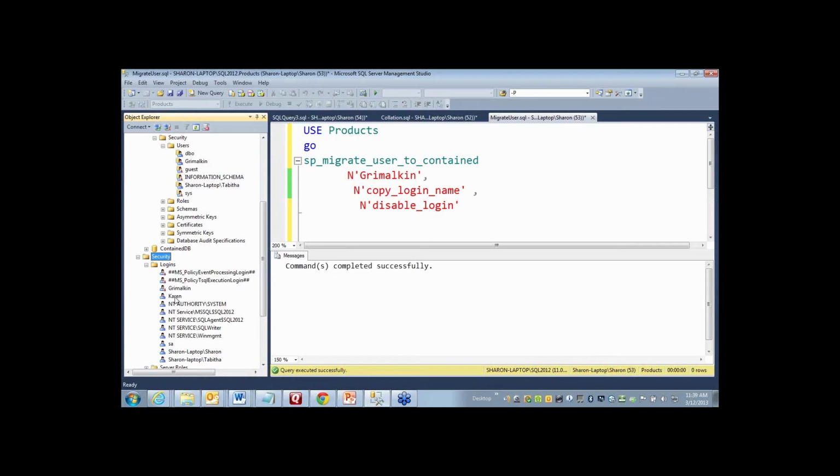Tabitha is still connected to her login. And it bothers me that that's the case because I don't know what will happen if I try to connect as Tabitha. But I have seen one case.